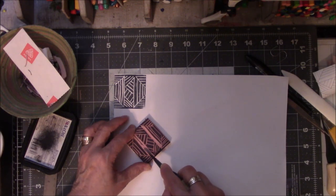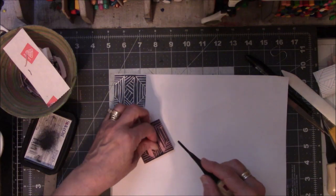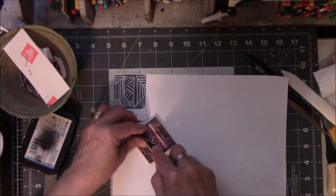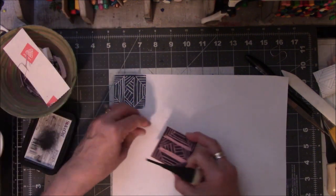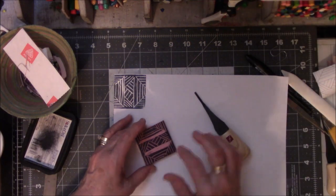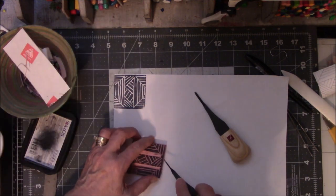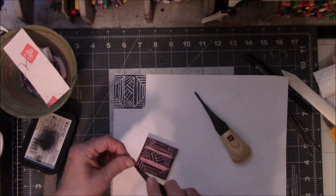I have grinding stones for my other tools. I think maybe it might be time to sharpen them because they feel like they give resistance while I'm trying to carve. I mean, this is kind of sloppy, but I'm okay with... Oh my goodness, look at that. This needs to be cleaned up right here. Let me go to the outside edge so I don't mess up any more of it.